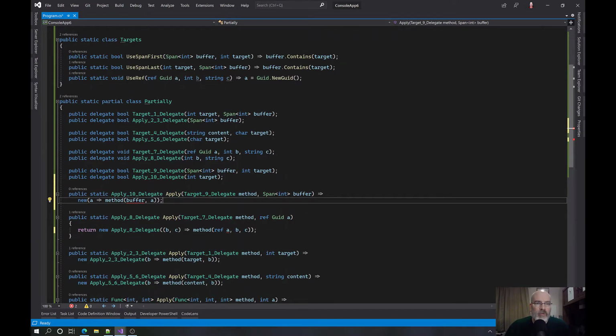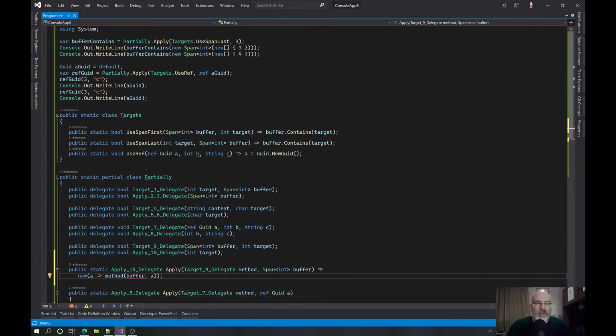Whereas if you look at something where you're doing a target one delegate, where the span is on the right, then this works because B is a span and it allows this because that's what you're passing in. So that works for some reason. Okay, so I have to put these restrictions into place.